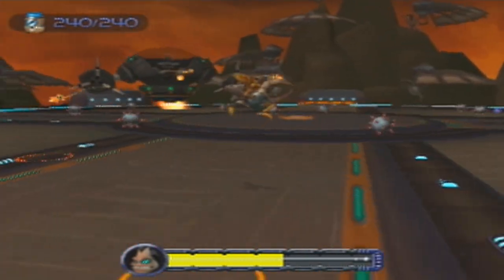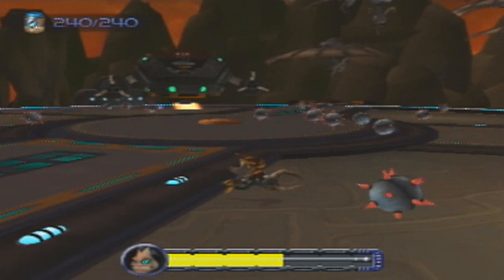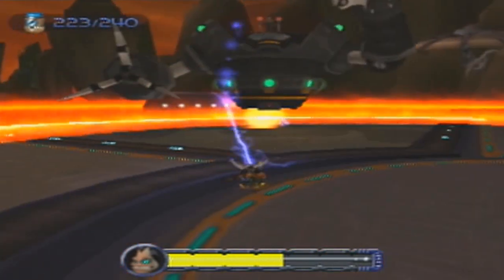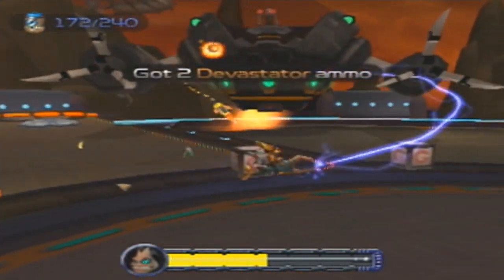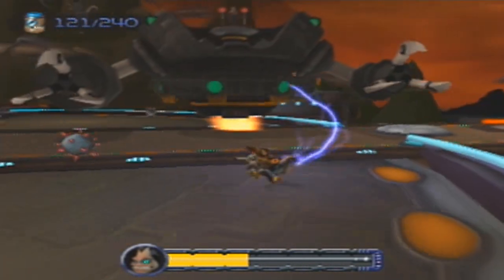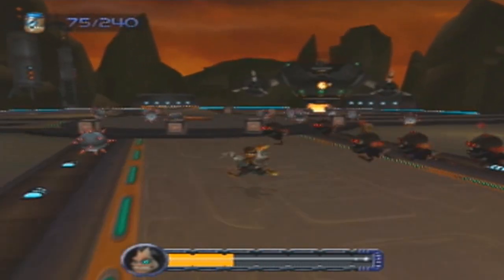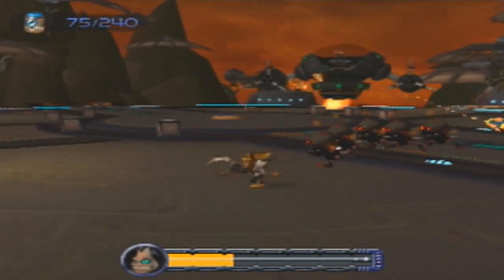I use Tesla Claw here. Tesla Claw could be very effective as well. Looks like he's doing a lot of the same attacks, though. There we go. You know what? This is actually working very well. It looks like we do have ammo crates here. I think that's just because I didn't break these open during my last attempt.